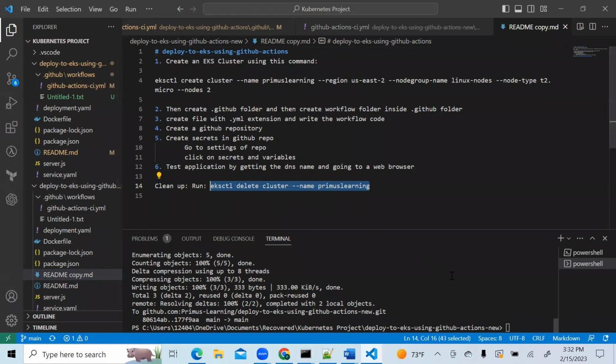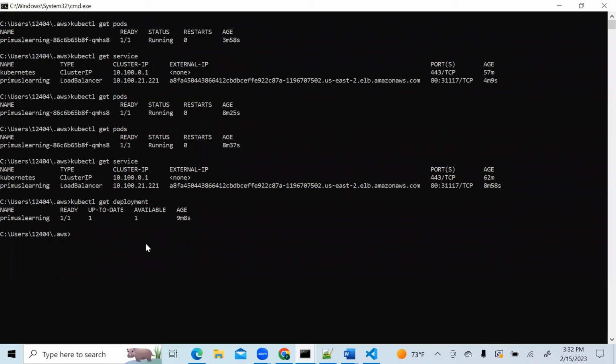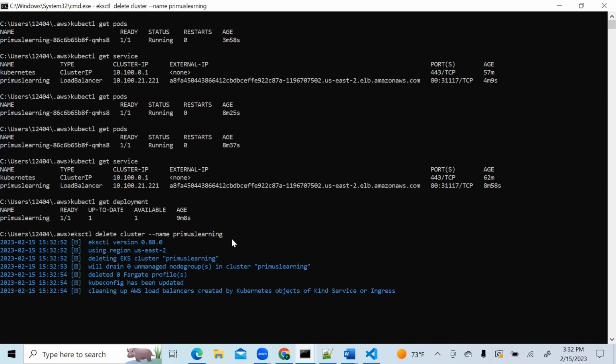This is the delete command right here to clean up your environment. So just go to anywhere in your terminal that's configured to your environment and run eksctl delete cluster --name, then your cluster name, and it should be deleting right away.